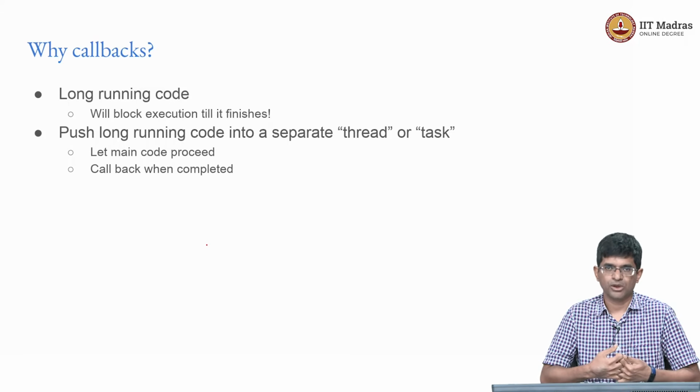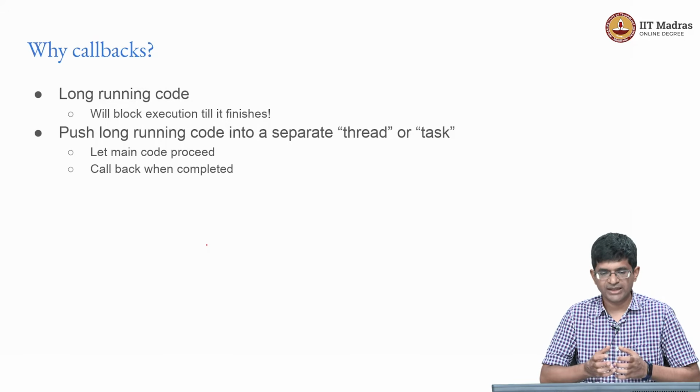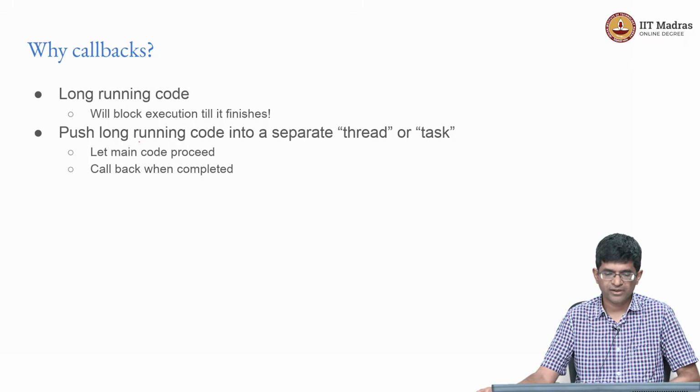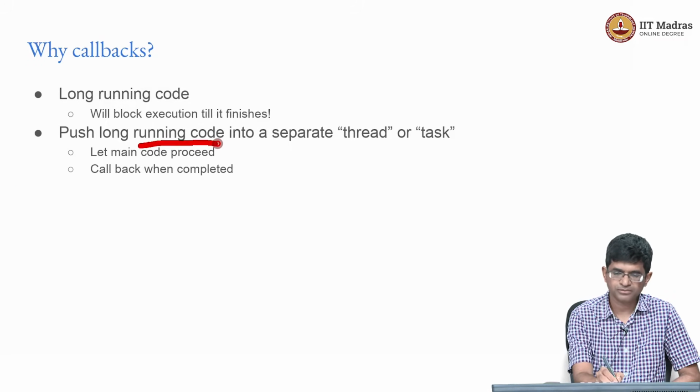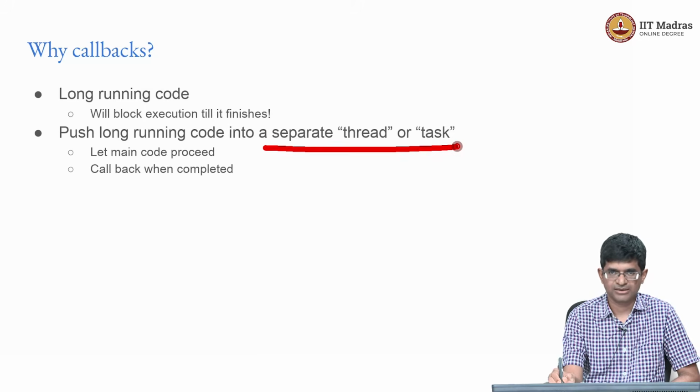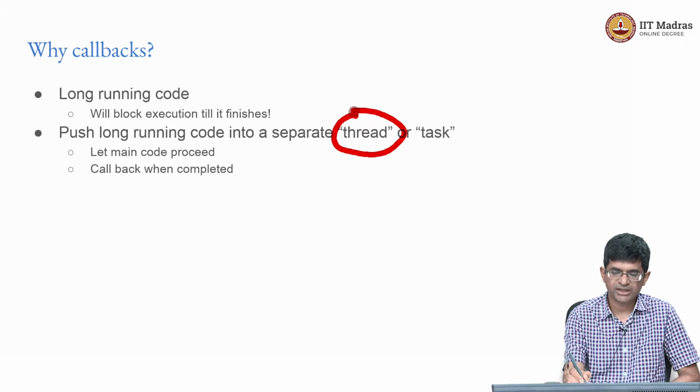During that time, you don't want your browser to completely hang, so you make it an asynchronous request. And the way that's done is using something called a callback. You provide a function to the network request function, which says once the network request has completed successfully, invoke this other function, call me back. So what you can do is effectively use this approach in order to push long running code into a separate task. I've also used this word thread over here.